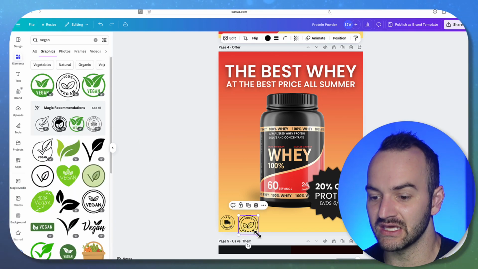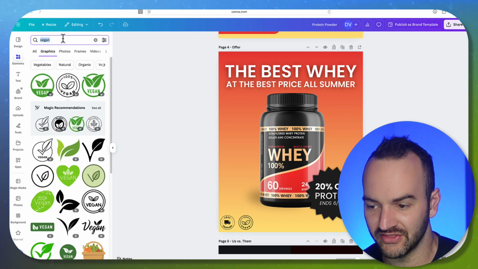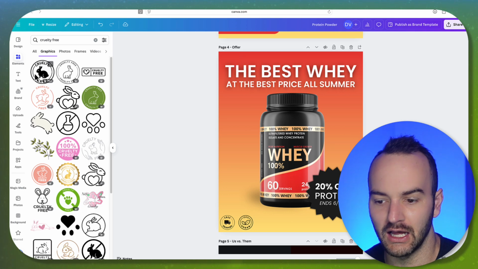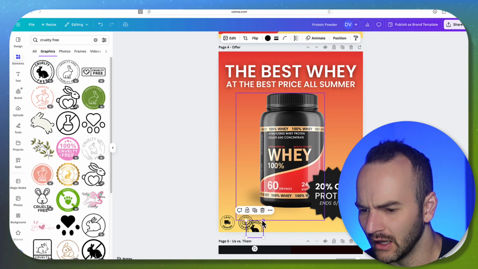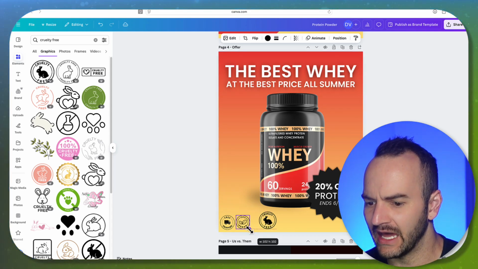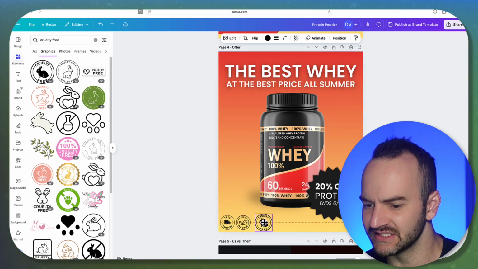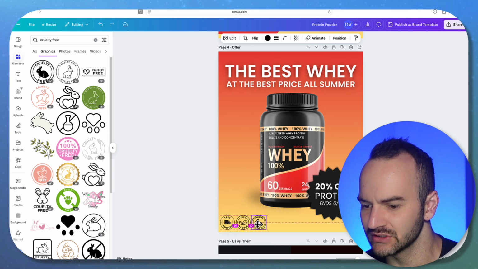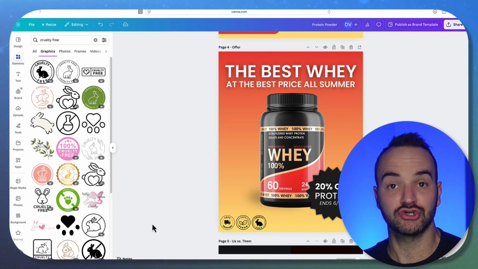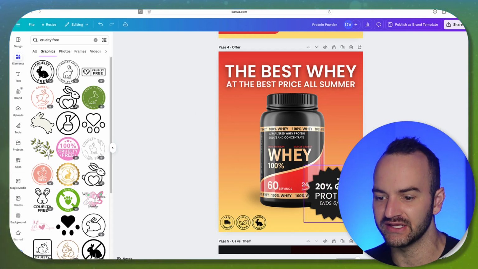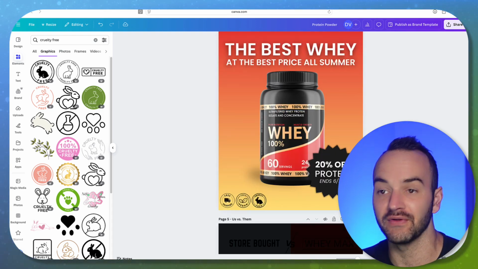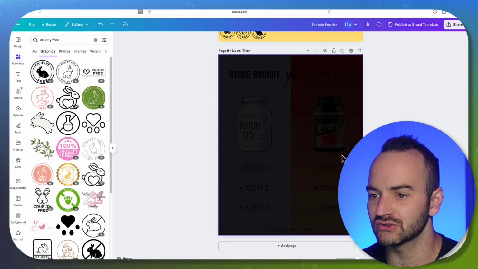Or you can do vegan and put that at the bottom, and maybe something like cruelty free, like all of these little things that you can do, recyclable, made in America, all these little badges are another great way to add a little bit more design, but design that actually sells your product, which is the whole point, okay? Because a lot of design techniques just simply add distraction to your image. Everything about this sells the product and still looks great, right? So here's two variations of the offer ad. Moving on to the last one, this is the us versus them.